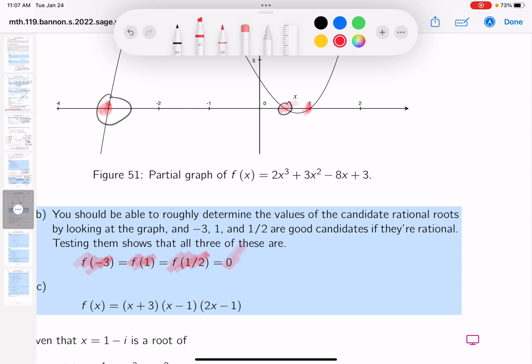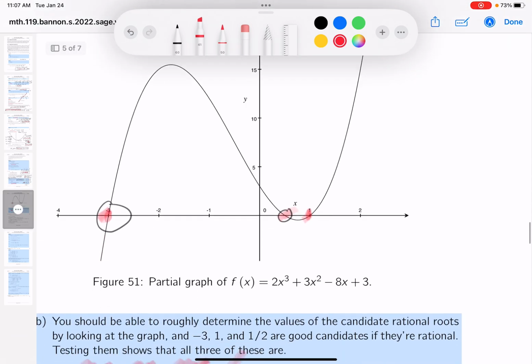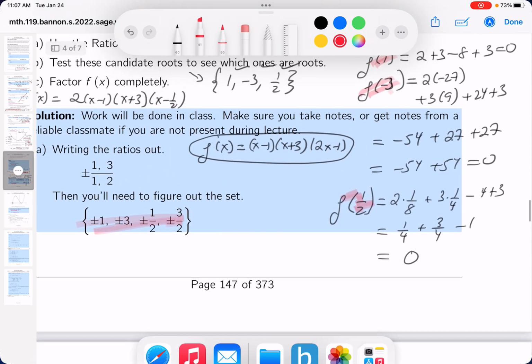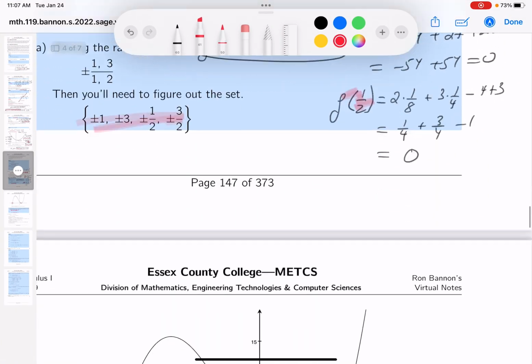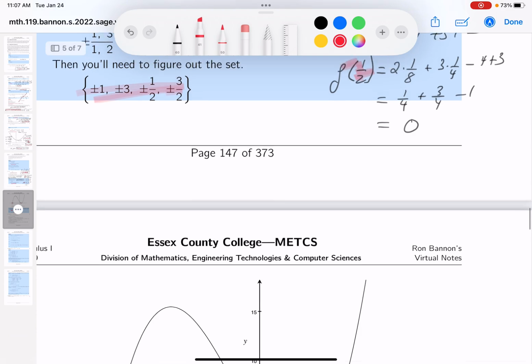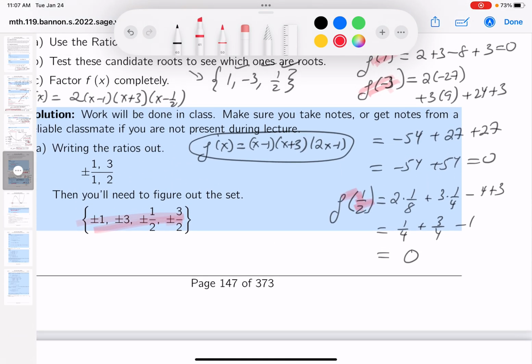Did I do the factorization? I did. Let's see if we got the same answer they got. And I got x minus 1, x plus 3. Got that. And 2x plus 1, right? Whoops, sorry about that. I think I made a mistake there. Yeah, I did. And let me see where the mistake is.